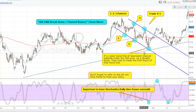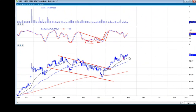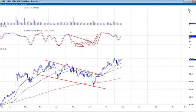A lot of stocks are actually lining up this way, and I want to show you some examples of those right now as part of this video, just to embed that into your minds and what this setup looks like. So let me move this over here and we'll bring this chart up a little bit bigger. I apologize for doing this the way I'm doing it. This is the way I operate. It really is. All right.